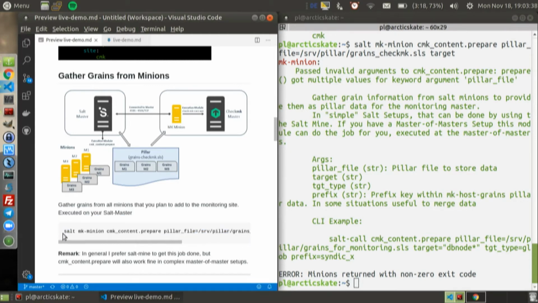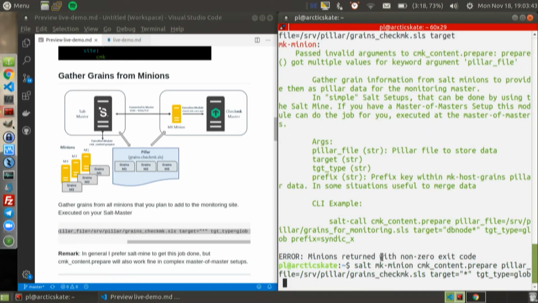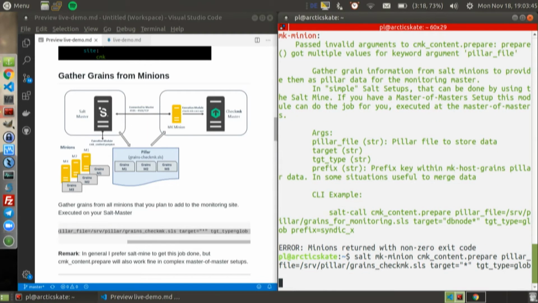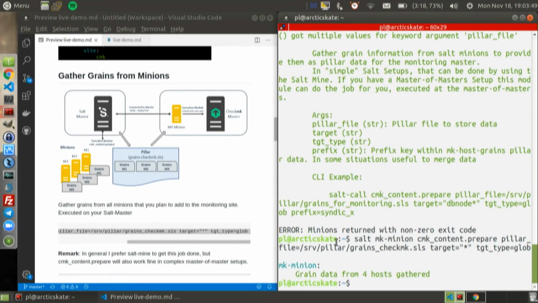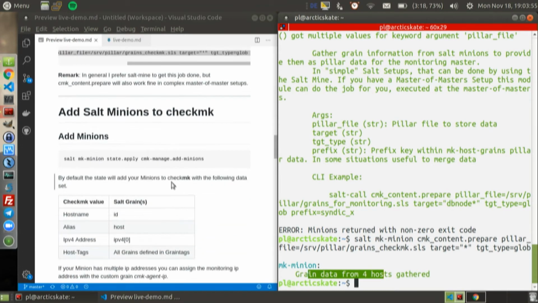I think that was a copy paste error. Now it gathered the data from 4 minions. Now this data is available as pillar.